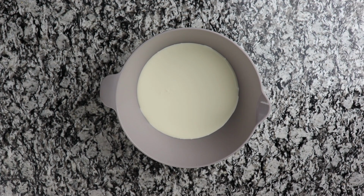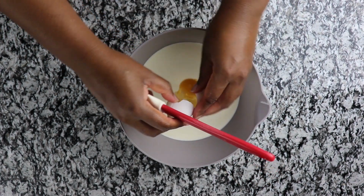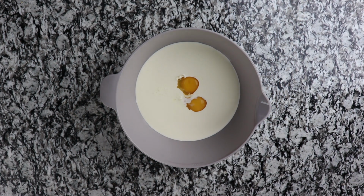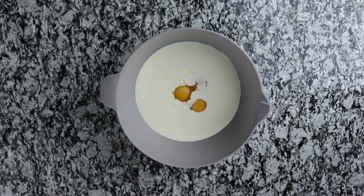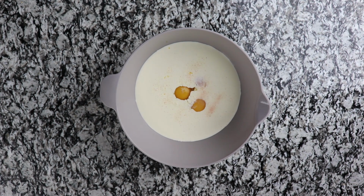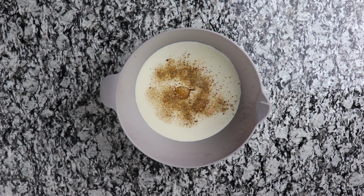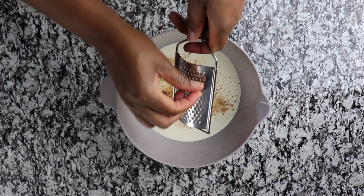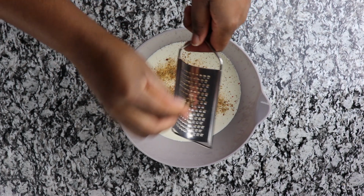So I'm using 2 cups of heavy cream, 3 eggs, some salt, some herbs, some nutmeg. Okay, so I have to stop here and say a quiche without nutmeg is really tasteless.